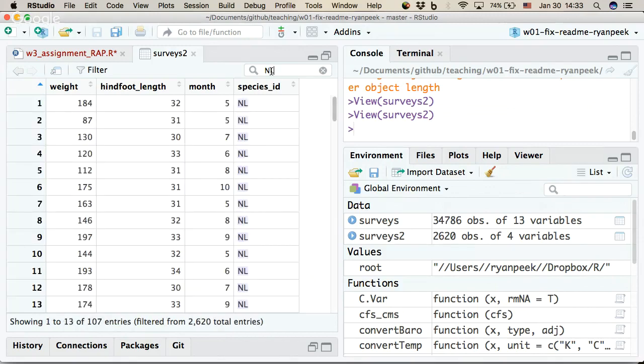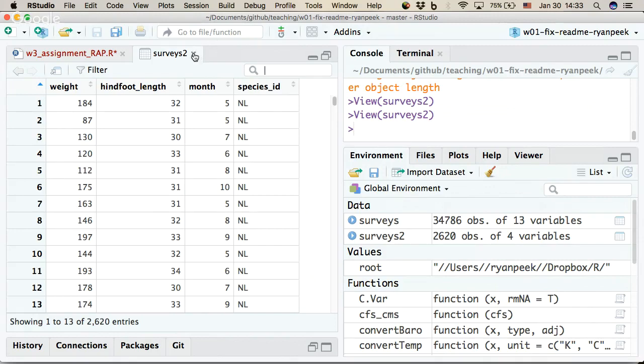It'll tell me there's 107 NLs, and it shows all of them. So you can slice and dice and filter this as you like, which is nice. Notice that it's actually running the command here too. It's the same thing as clicking.